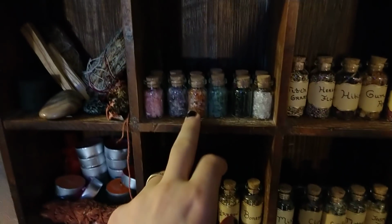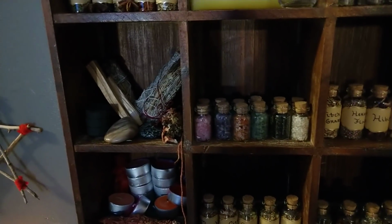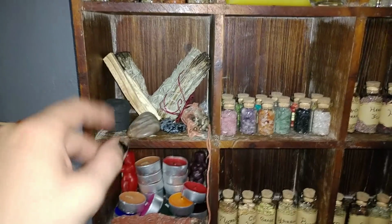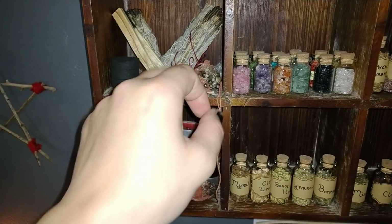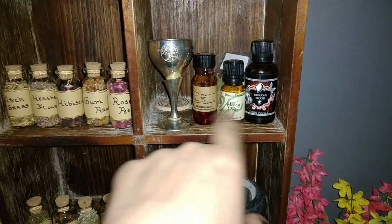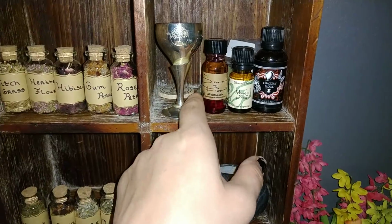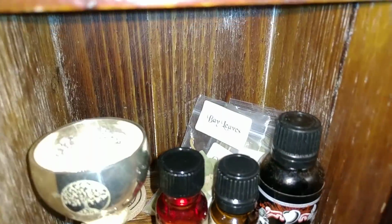We've got candles. We bottled all of our herbs, labeled everything. We've got some bottles of various crystals here. Smudge sticks and charcoal, practical stuff, candles, some extra stones, this is snowflake obsidian. This is from Gypsy Haven as well. I've got the few oils that I have here: Dragon's Blood, Money Draw, and this was from the Witch's Moon box, Spirit of Fire. Some bay leaves back there.